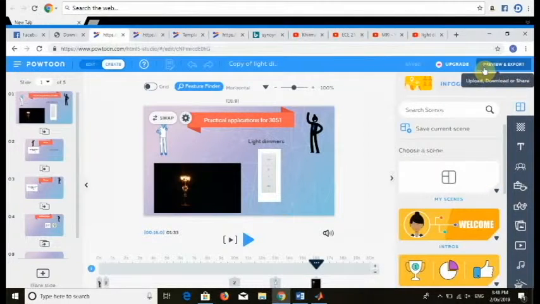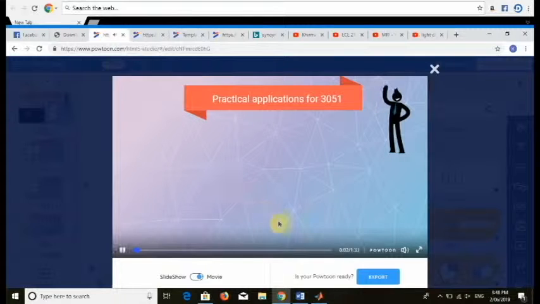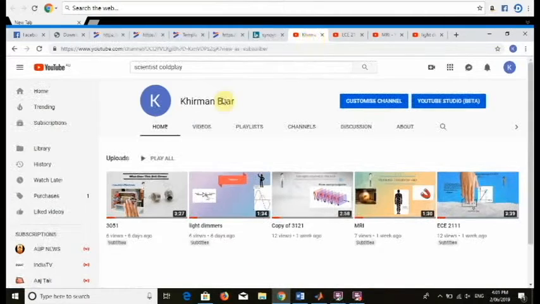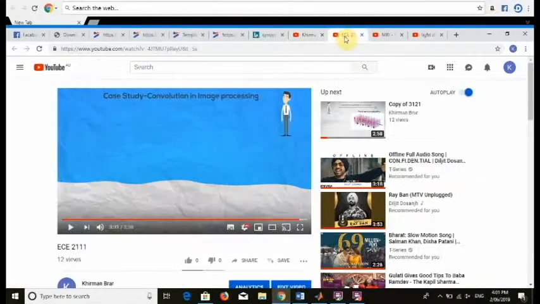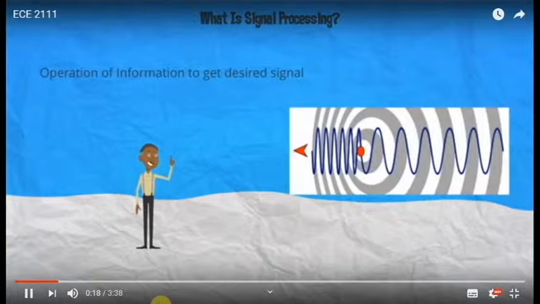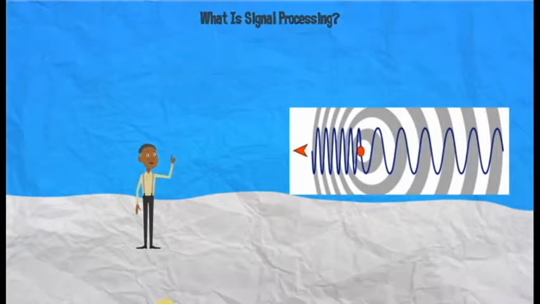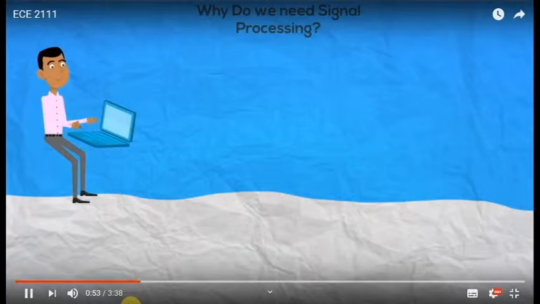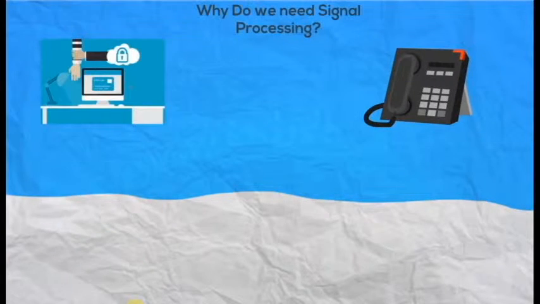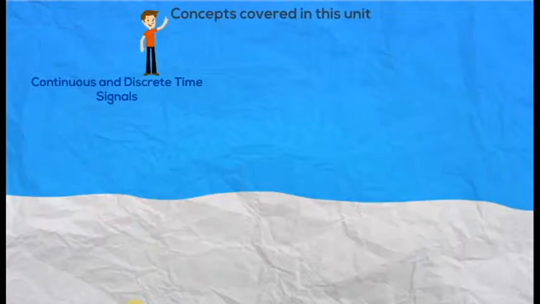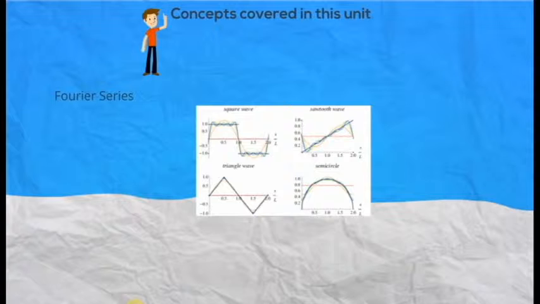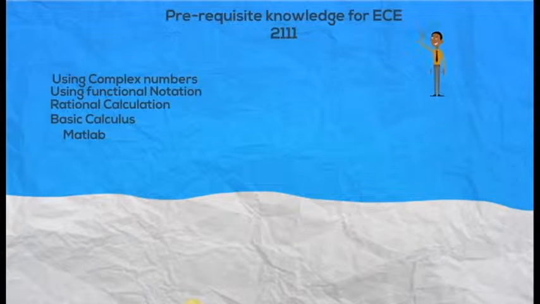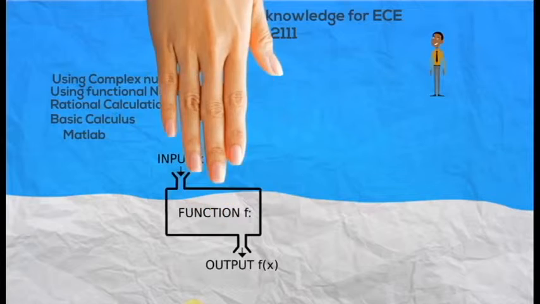After the video is done, you can either export it to YouTube or download it as an MP4 format. For this project, we made 5 videos for signals and systems, engineering electromagnetics, and electrical energy systems. The first half of our signals and systems video contained basic unit description, where we talked about the need to study this unit and what kind of things students are going to learn. Other than that, we also mentioned the prerequisites required and what are the difficult aspects of this unit.